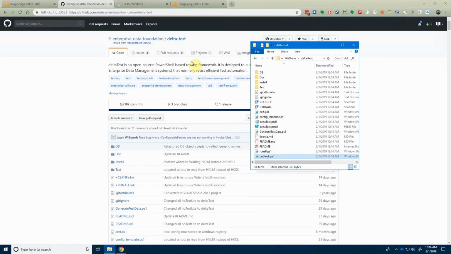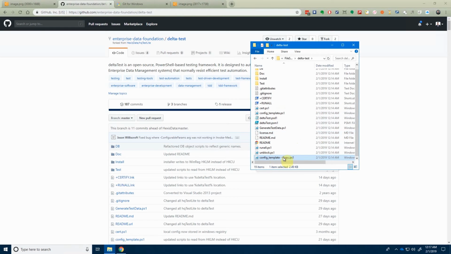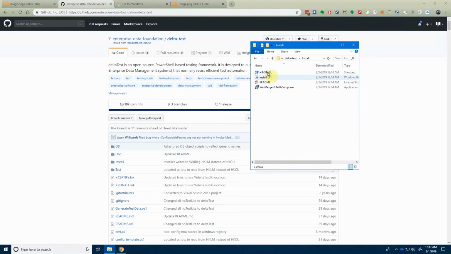The next thing we have to do is to create a shared configuration script. Now, this is the script that contains all the settings specific to your development and testing environments, which are shared across your team. These are documented extensively in the wiki, and you don't really need to care about the contents for now. We just need the script to exist so we can run the installer. You'll see a template here. Just make a copy and call it config.ps1. So there's the copy, and then I'm just going to change the name to config.ps1. There we go. Now we're ready. Jump into the install directory and double-click the install shortcut right there.